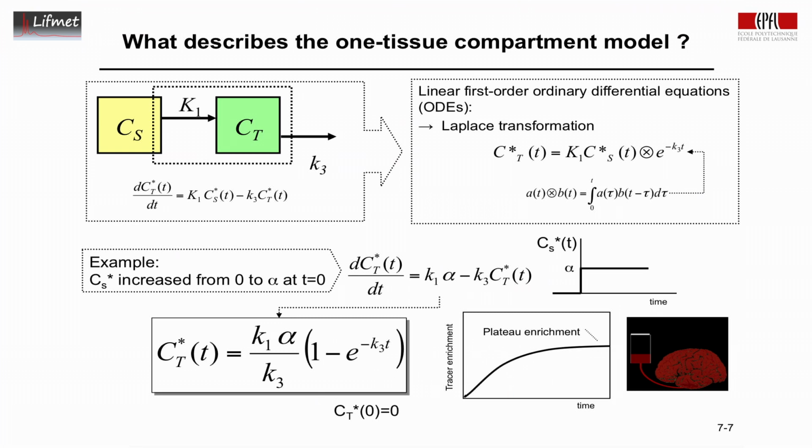So it depends strongly on whether we know what this steady level is, so that we can estimate from the fitting process the rate at which the enrichment is achieved. If we have a fast metabolic rate, it happens like this. If we have a slow metabolic rate, it happens like that. But to get a fairly precise estimate, we need to have a good idea of the plateau enrichment.